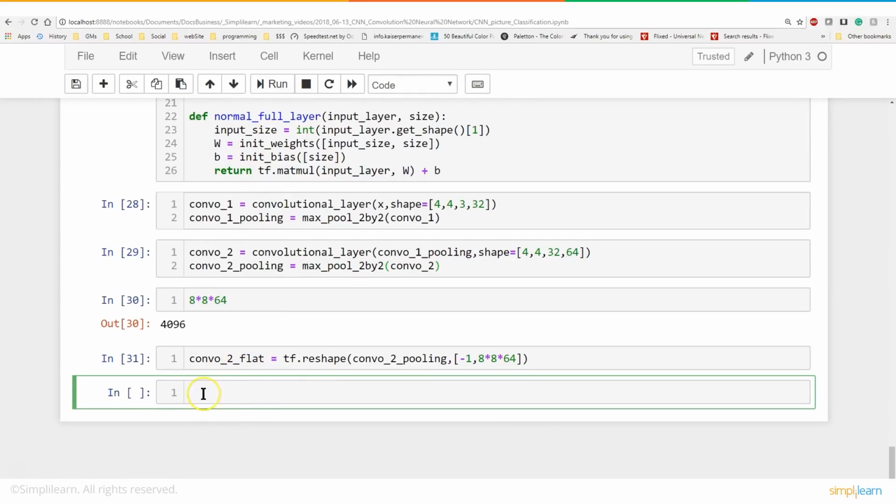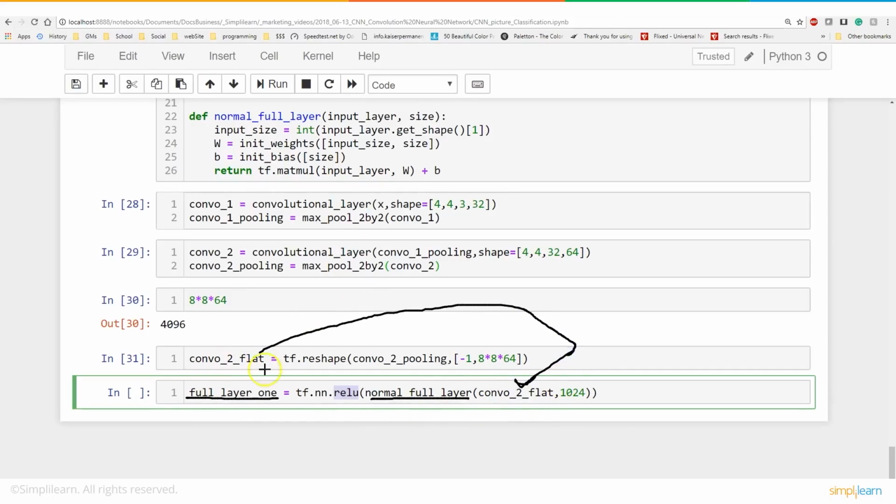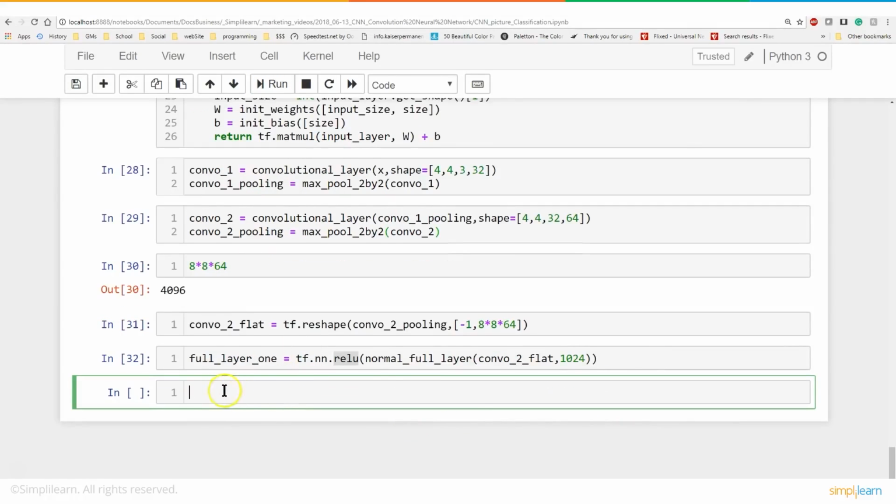So we've now created this variable, the Convo 2 flat, and then we have our first full layer. This is the final neural network where we have the flat layer going in. And we're going to again use the Relu for our setup on there in a neural network for evaluation. And you'll notice that we're going to create our first full layer. Our normal full layer, that's our definition. So we created that. That's creating the normal full layer. And our input for the data comes right here, the Convo 2 flat. So this tells it how big the data is. And we're going to have it come out. It's going to have 1024. That's how big the layer is coming out. We'll go ahead and run this. So now we have our full layer 1.